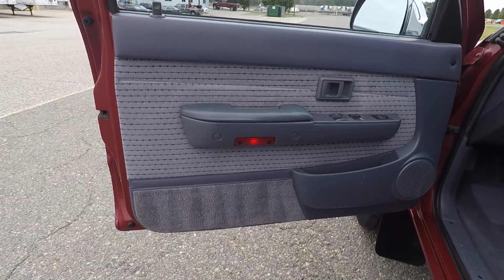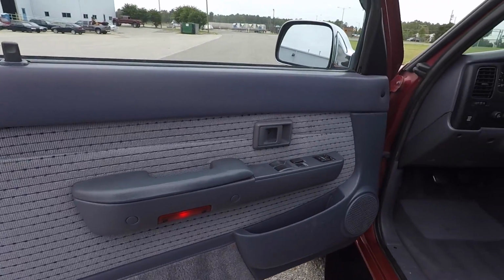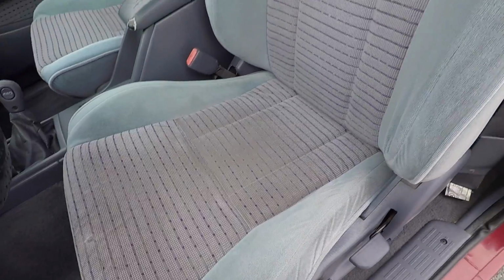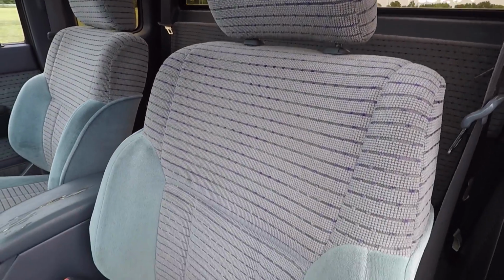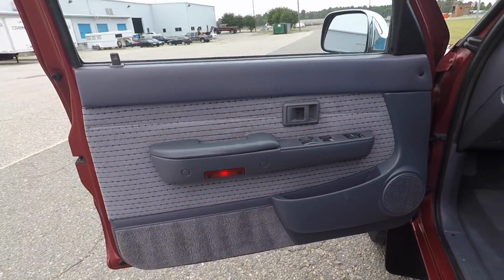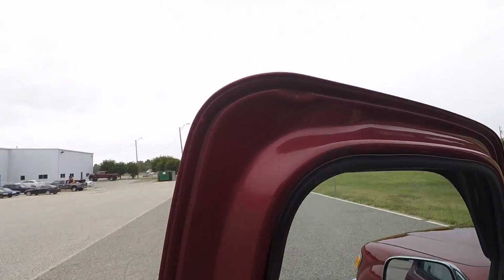Interior door panels are extremely clean. And I love, me personally, the older style vehicles. A lot of the Jeeps, a lot of these Tacomas, 4Runners, I like the older style patterns on the seats. I don't know, again, that's just me maybe. I like the older style seats, the older patterns, colors. This has almost a bluish, grayish interior, depending on who you ask.